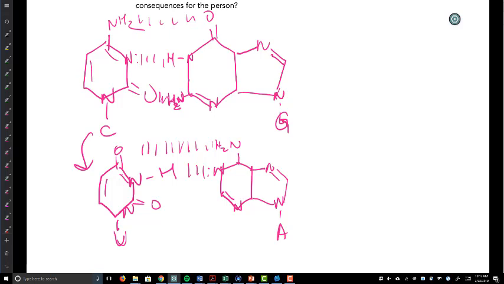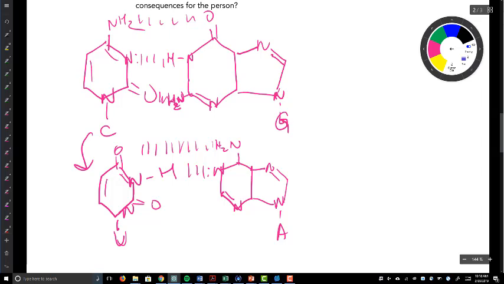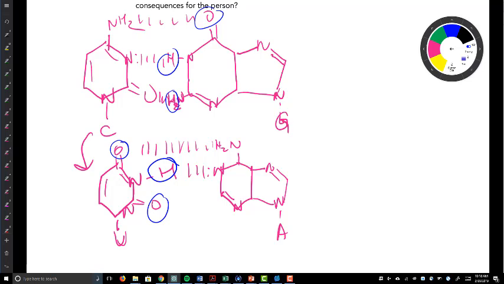All right, tell me, can uracil hydrogen bond with guanine? Yes or no? Shout it out. No, it can't. Well, okay, if you look at the faces of those two, you have an oxygen and an oxygen. You have a proton and a proton. You have now the oxygen and the hydrogen coming off of that amine that could hydrogen bond, but that's one hydrogen bond when you usually have 2 or 3. So that's not going to happen.